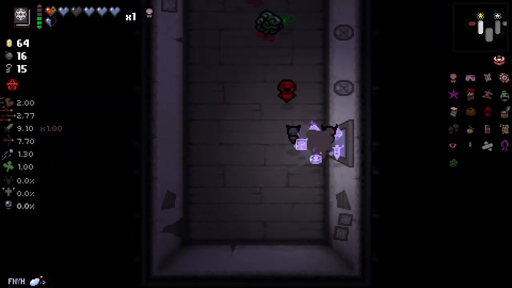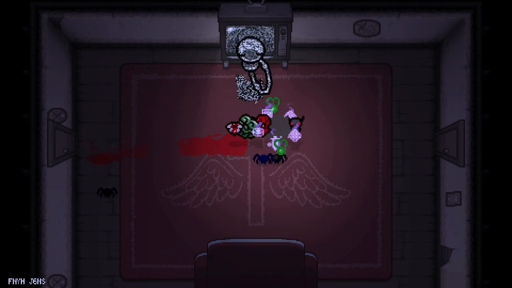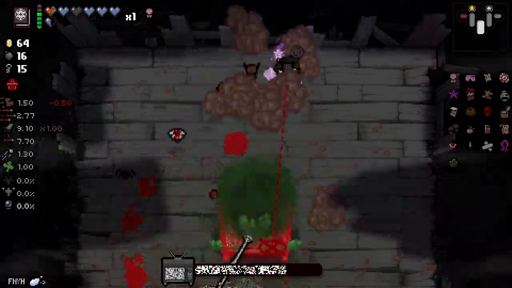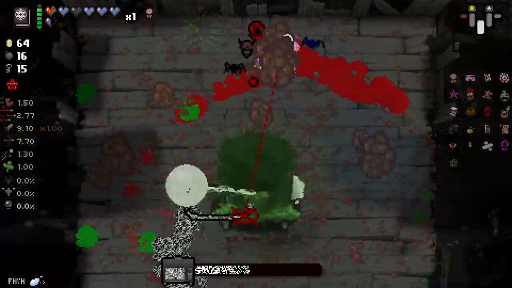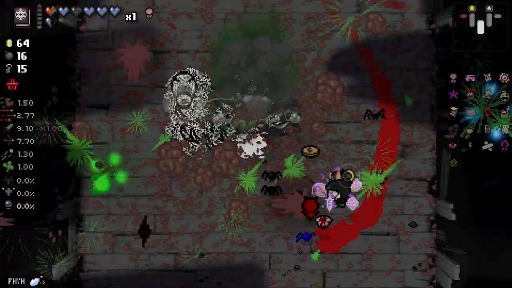Okay, let's fight Dogma, let's not crash that game, please. Oh, and I've got the mark, I've got twice marked with Lemegeton. It's weird. I don't really like that item, and I got it twice in a row. Why not? Mitch, okay.